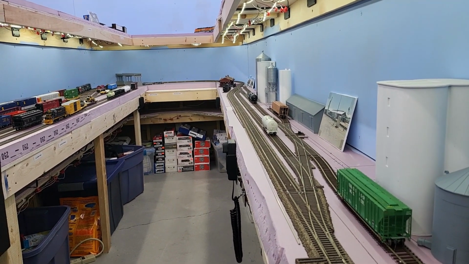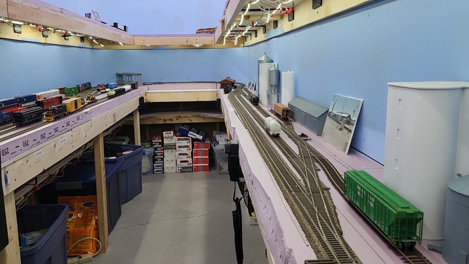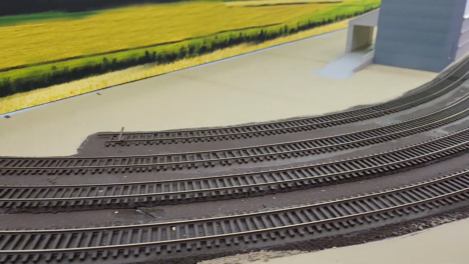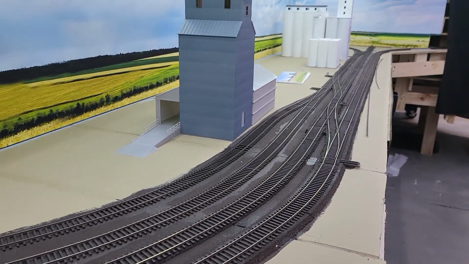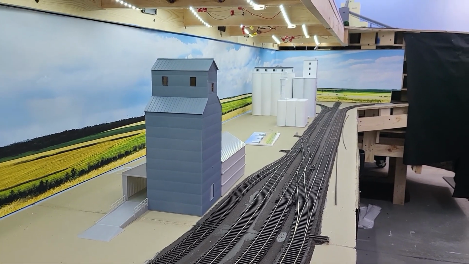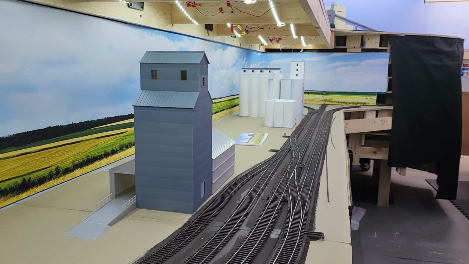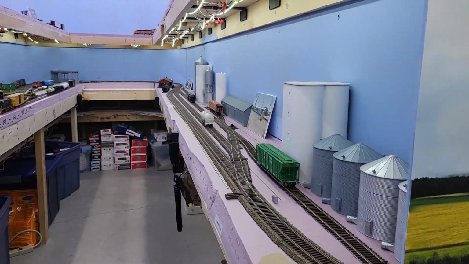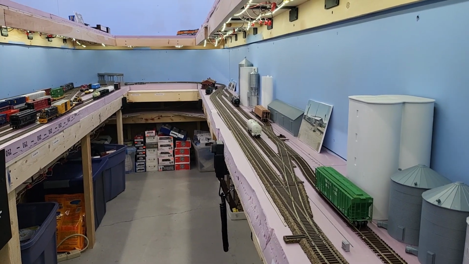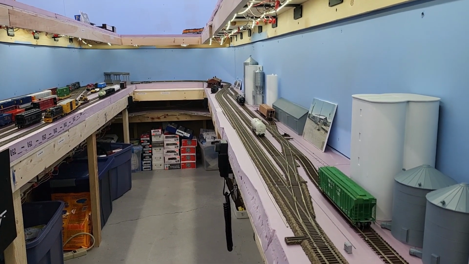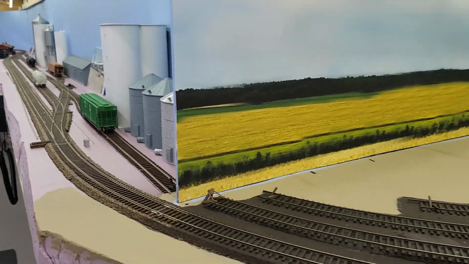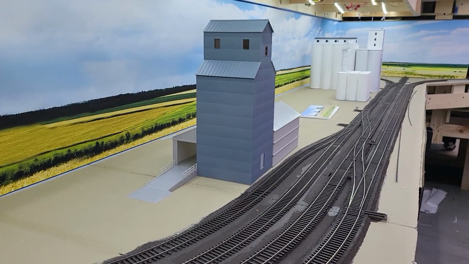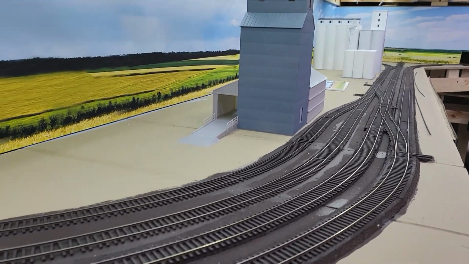And you could understand how that might be a lot of cars that has to come at one time. And so I kind of figured that some of these extra spurs in Holley could serve as an overflow for the cars in Lamar, because in reality, Holley and Lamar aren't that far apart. And so one could think that maybe a local train could come out of La Junta, park some of its cars at Lamar that it would need to switch later, and then pull the rest of its train around to Holley. Or maybe seasonally, it could park some extra grain cars in this area. So that's the purpose for these other 2.